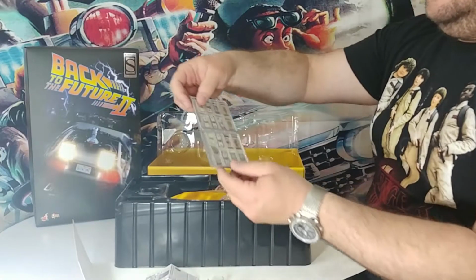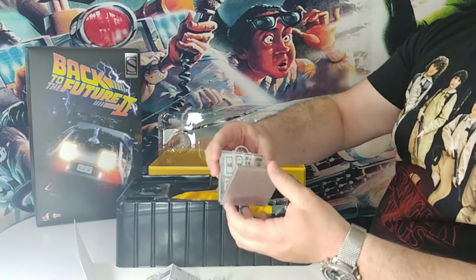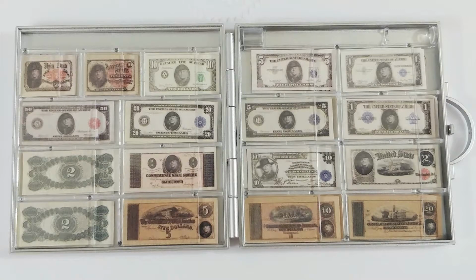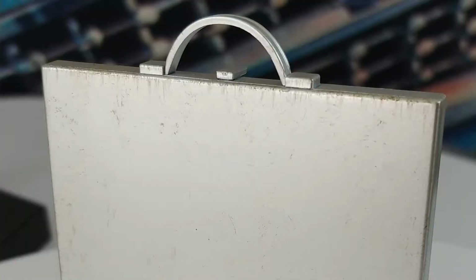This next accessory is possibly the best pack-in for this release. This is Doc's currency briefcase for those unexpected financial predicaments a time traveler may sometimes face. The briefcase is outfitted with many different forms of US banknotes from various years. What's amazing about this piece is that it is actually loaded with the individual bills. Not just one bill is in there, it's fully loaded. You can remove them if you want, but it could be a little tricky. They also weather the case, so it adds a little more to the detail. It's an absolutely fantastic piece.